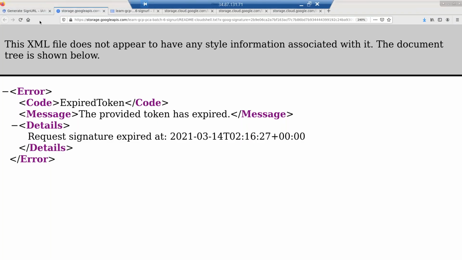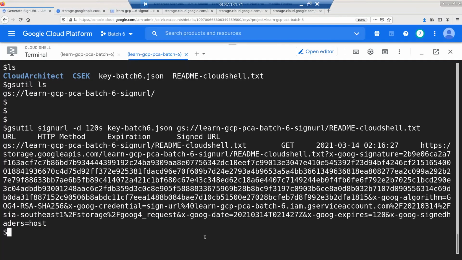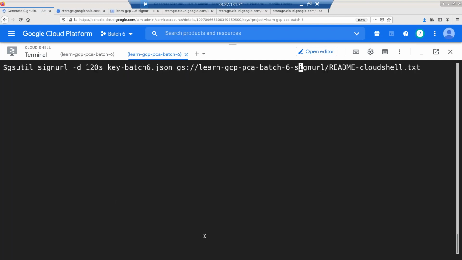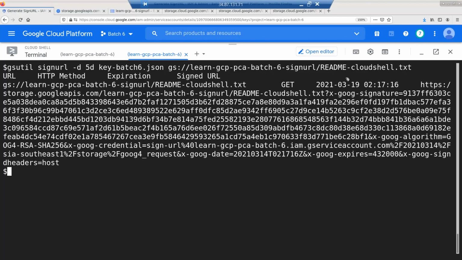Now when the auditor sees something like this, and requests to generate it for a longer time, basically change your duration. How long you want, you go ahead and do it. Maybe let's do it for 5 minutes. M for minute, D for days. That's it. So if I want to do it for days, let me do 5 days. Done. The URL is shared.